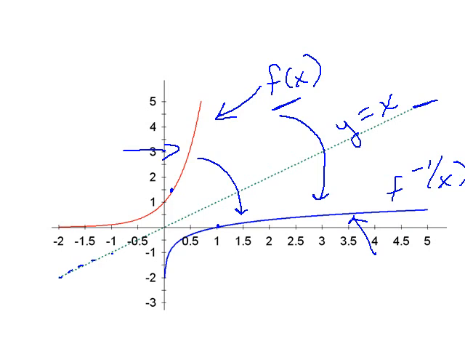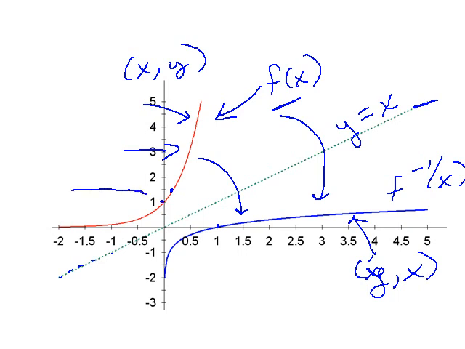How you do that with points is that whatever you have on this graph, the x, y, you invert the order and it becomes y, x on this graph. So what I had right here, that point is x of 0, y of 1. The corresponding point over here is x of 1, y of 0. So if you have a list of points, just reverse the order in the ordered pair and connect those points up, and there you'll have the graph of the inverse.